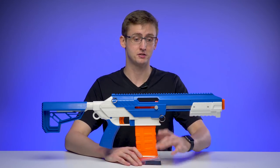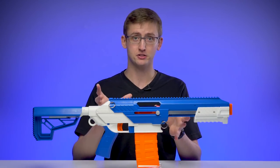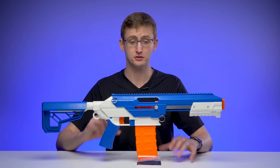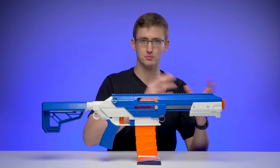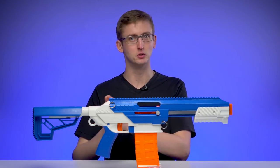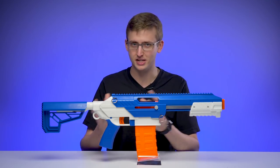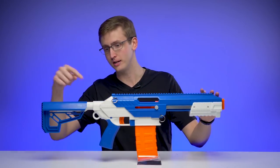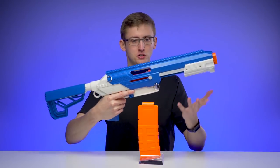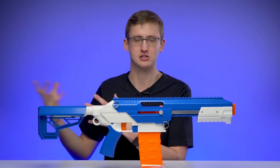This blaster is pretty cool because it's specifically designed for modders or the more competitive enthusiastic nerfers who want to be able to customize their stuff. This whole blaster takes down with just two pins — you don't need a screwdriver and you can maintain pretty much the whole thing without any tools. So if you're constantly tinkering with your blasters and experimenting with variables like the o-ring seal or the spring, this blaster is super fast to do little tests. I personally love the balance between Tacticool and Practicool. It's built from the ground up as a fresh blaster and balances perfectly with streamlined design — it doesn't have anything it doesn't need, but it's also Tacticool with a long Picatinny rail and M4 compatible buffer tube.